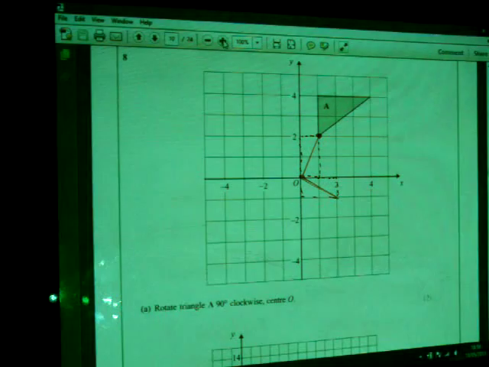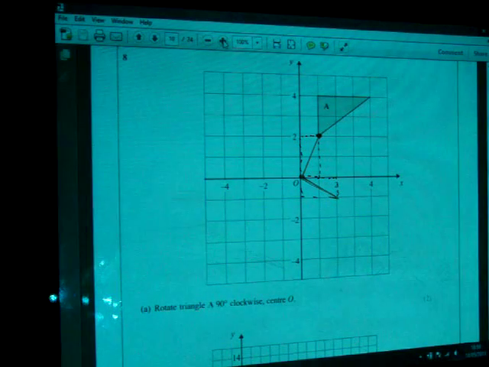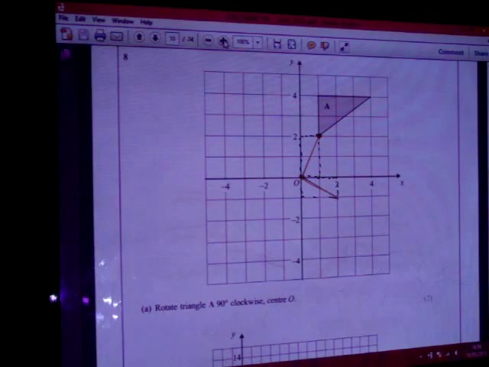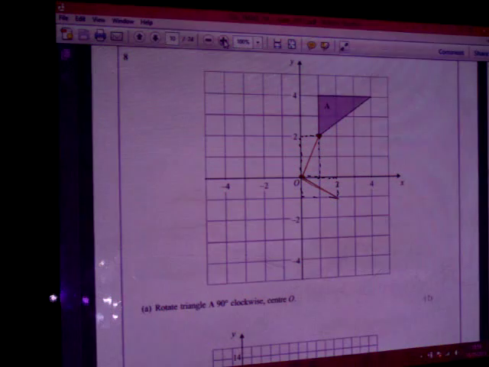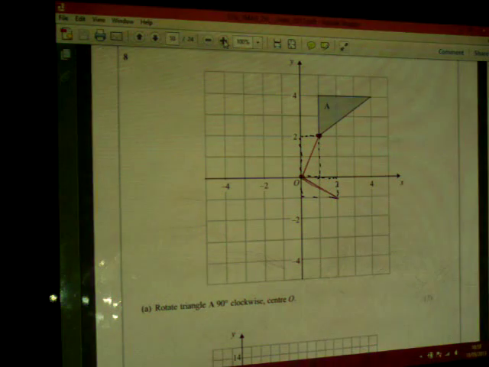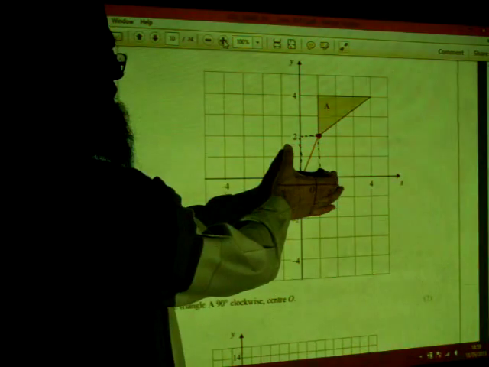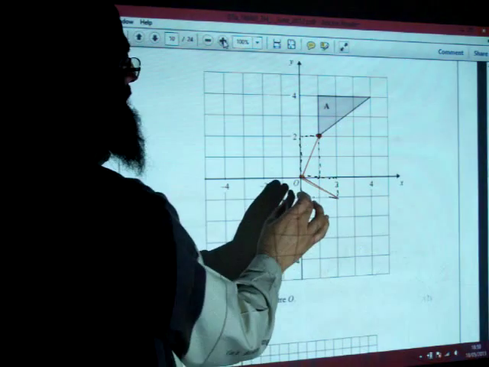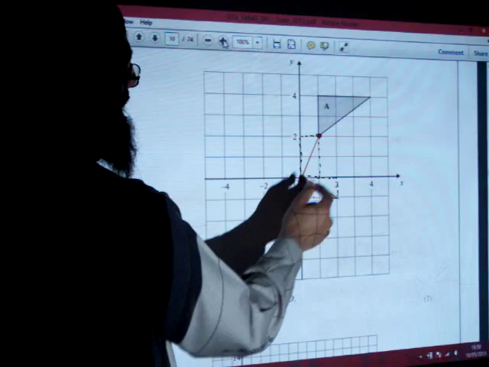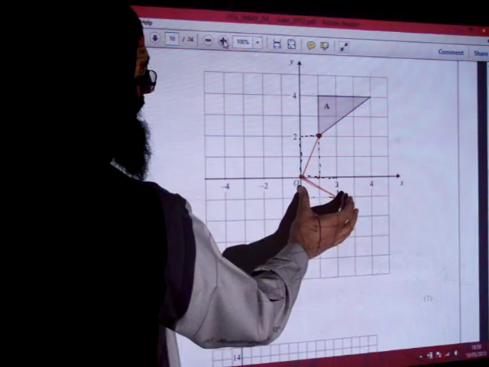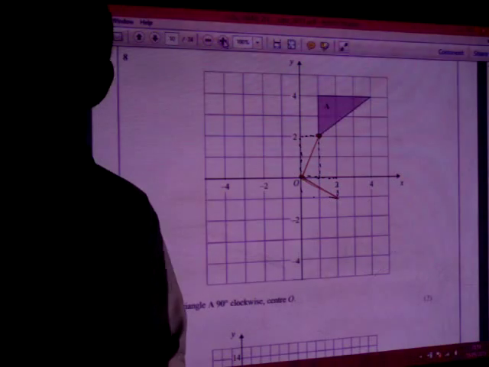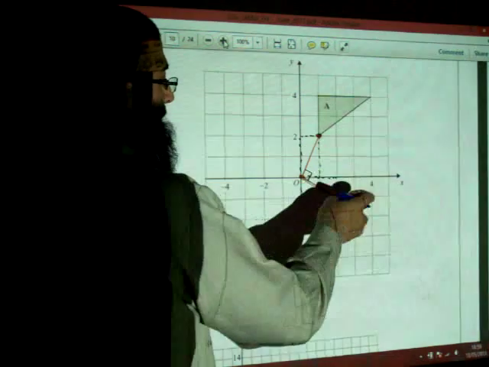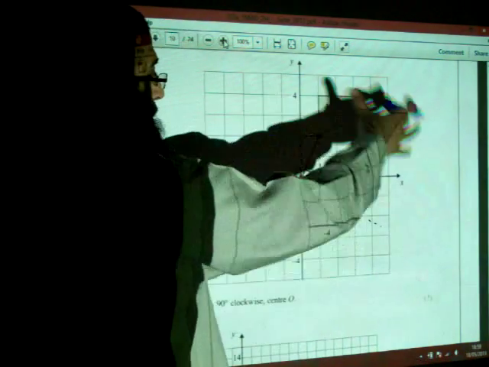So you join the rod up. That's like a little rectangle here. You spin the rectangle around. Where do you put the rectangle? And measure the angle. You can either put a protractor on here and measure 90 degrees and draw a line so you know where to stop, or you use this little mini technique where you box off the rod and rotate the little box with the rod in it, and that gives you the position. Nice. So do you get 90 degrees? Yeah. Okay, so two ways you can do it.